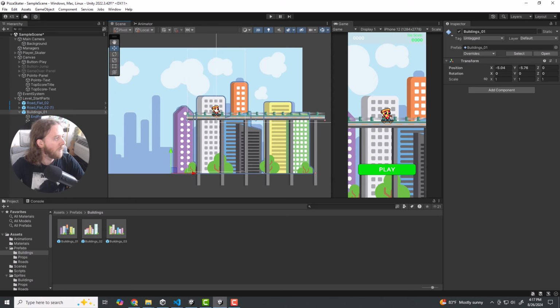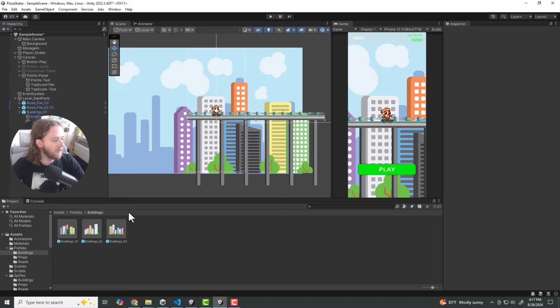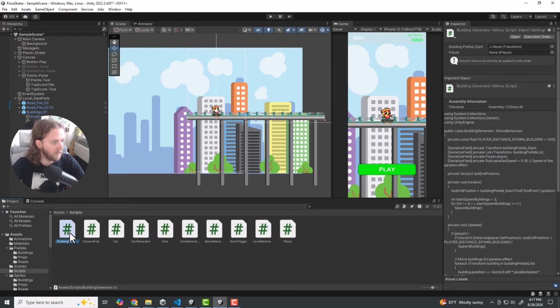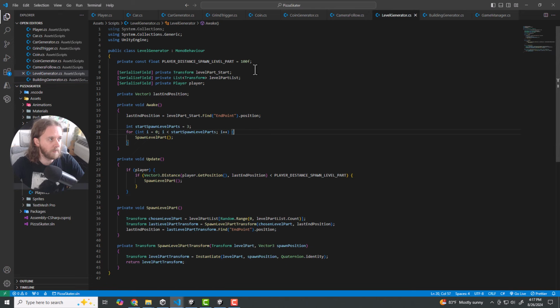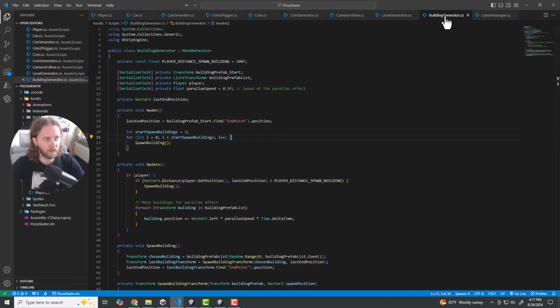Cool. So I've already created a new script called buildings generator in my scripts folder. If we open this up, I basically just copied and pasted the level generator into this and changed a couple things. So the building generator script does effectively the same thing as the level generator. However, it has this parallax speed.